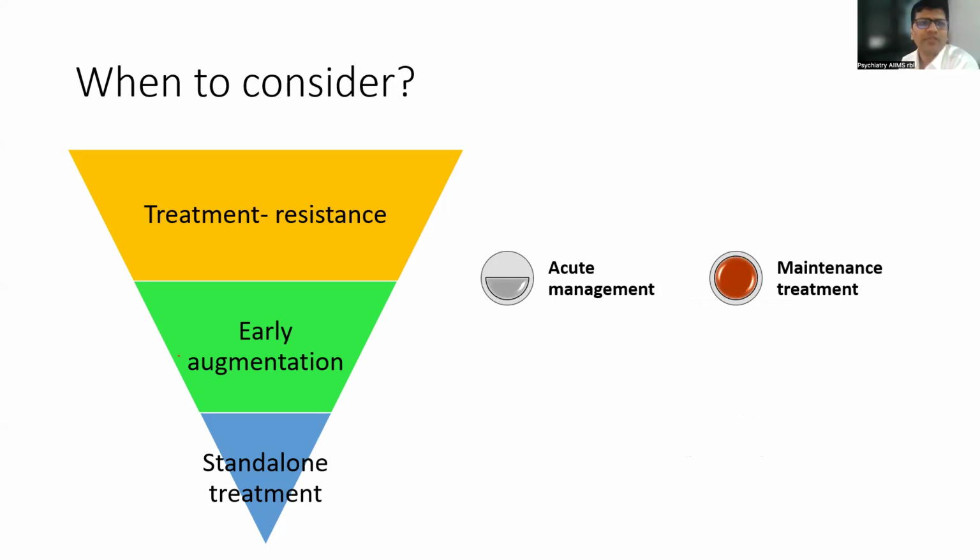Now, talking about when to consider rTMS. Can we consider rTMS as a standalone treatment? Can we start rTMS early in the course of treatment as an add-on therapy, which is called early augmentation of rTMS? Can we use rTMS only for treatment resistant cases? Mostly the recommendations talk about treatment resistant cases.